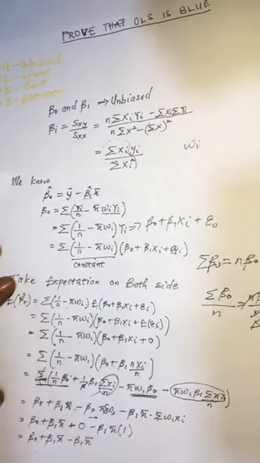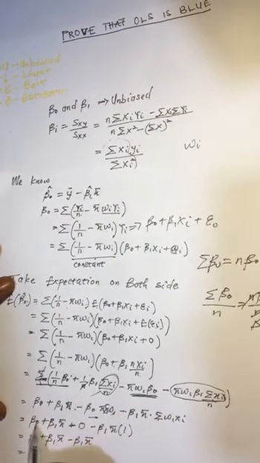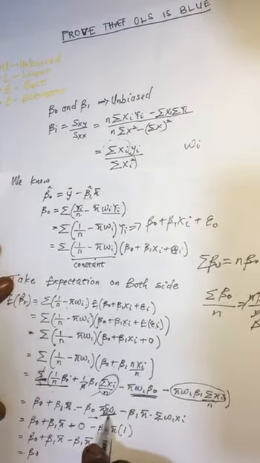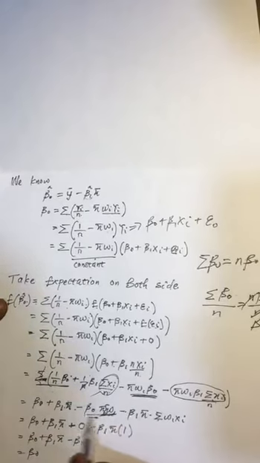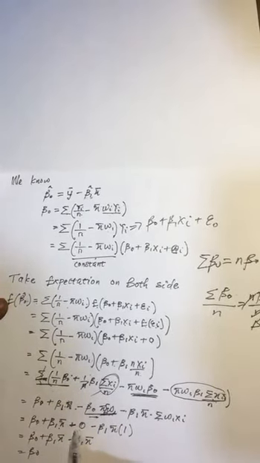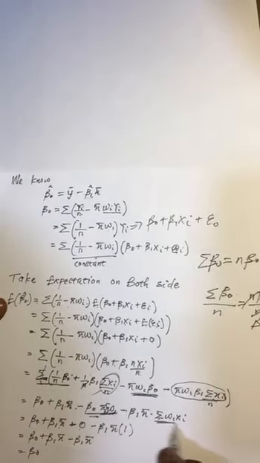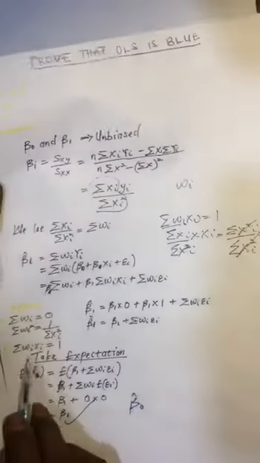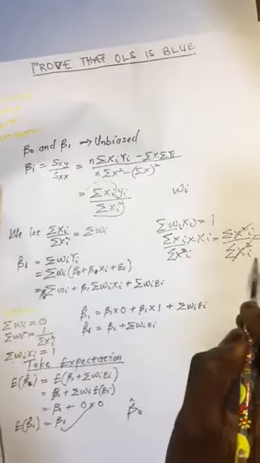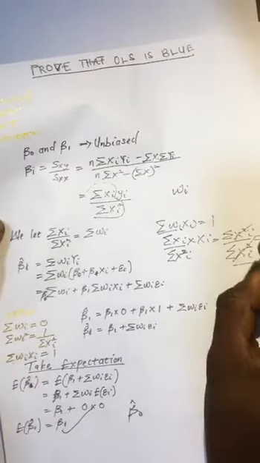So here it is. So our beta 0 here, our this here, plus we know from the beginning that this will give us summation of wi, which will give us 0. So the whole of this will become 0. Are you getting it? We also know that this from the beginning will give us 1. Are you getting it? This, and then I proved this over here. Gives us 1.